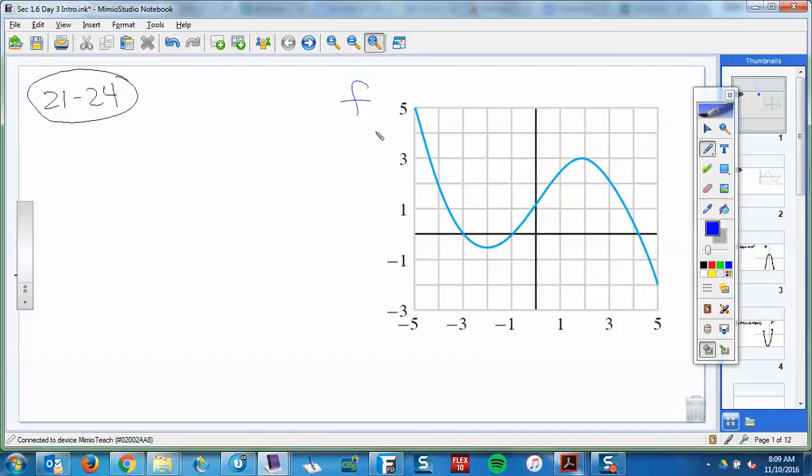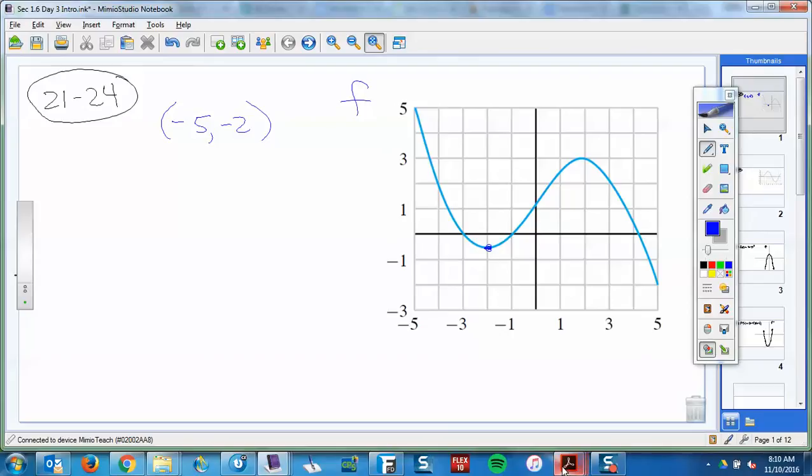So where is F prime negative? When this graph is what? Decreasing, right? And again, let me emphasize this. When it says when is it happening or where is it, we're talking about the x values, right? And so all I want you to have there is an interval. I want you to have -5 to -2. I don't want you to include those endpoints. Any chart stuff, we are not including the endpoints.